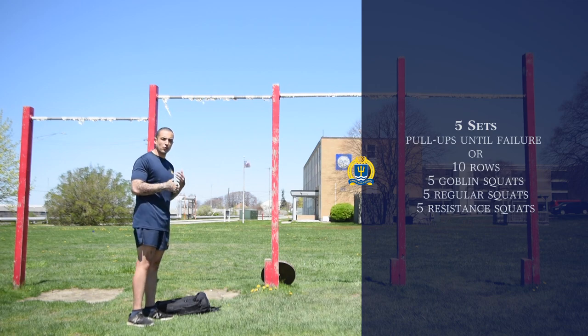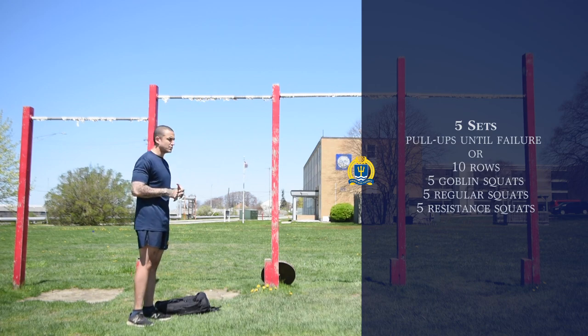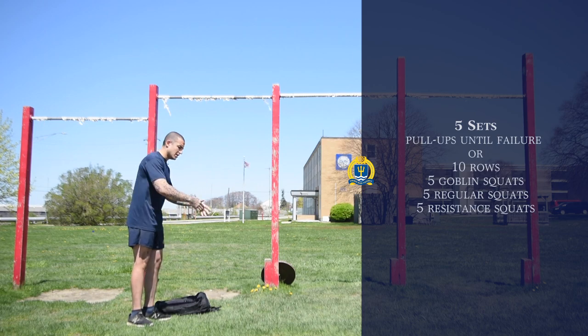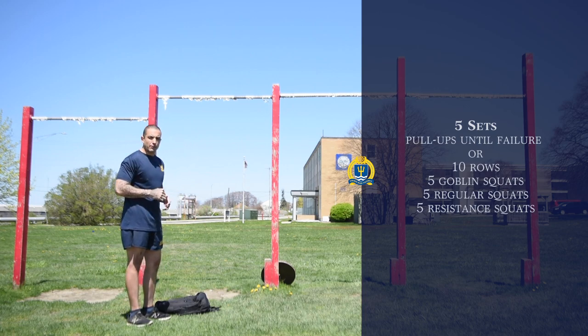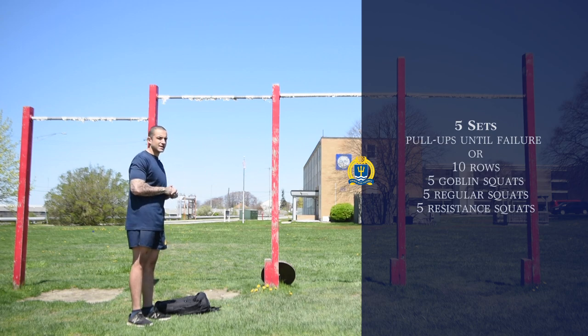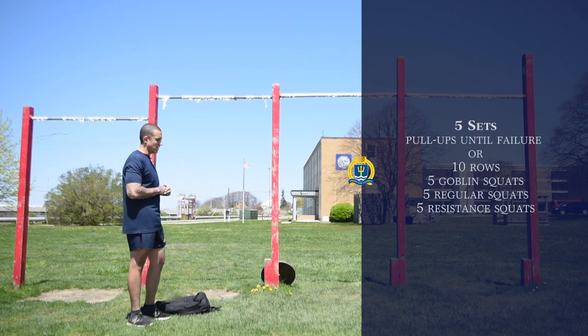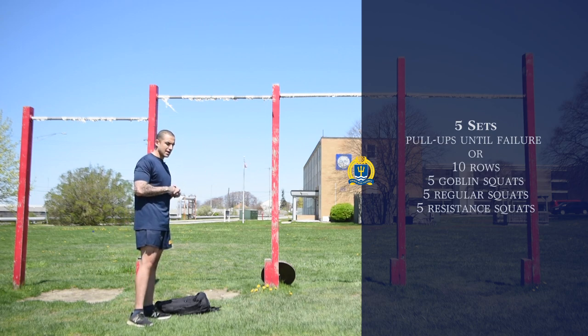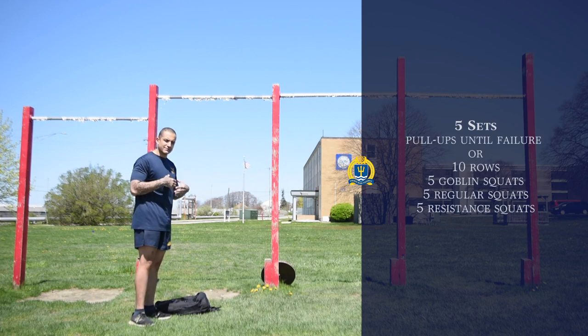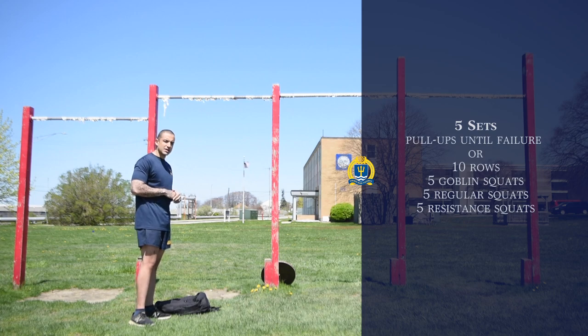For today's workout, I'm going to be doing a full body workout to end your week on. We're going to be doing back and some legs. We're working the transverse plane because everything we do in life, we're either reaching for something or going for something. I just want you to get used to doing workouts that encompass your whole body. So we're going to be doing our back and our legs, demonstrating superset workouts with pull-ups and various forms of squats — all in one session that you can do at home in about 20 to 25 minutes max.